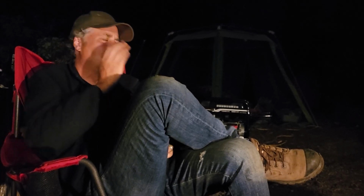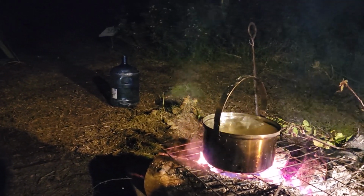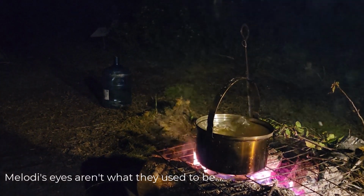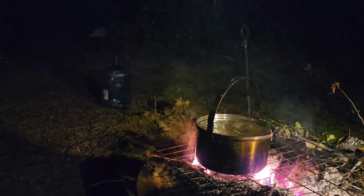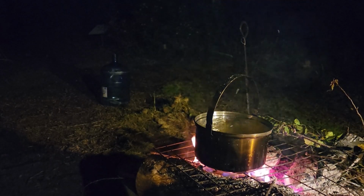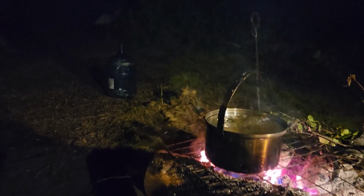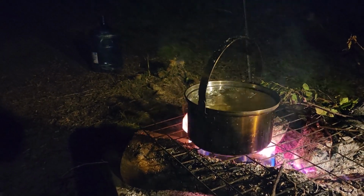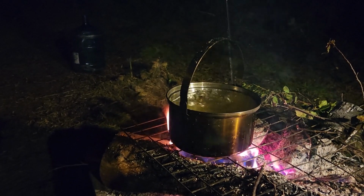I think I heard a loon tonight. That was definitely a loon. You think so? Mm-hmm. Okay, what is that thing rolling around in the water? Piece of spaghetti. Oh, is it? Okay. Thought it was a worm? I wasn't sure. How could a piece of spaghetti be in that pot? Well, that was our spaghetti pot. Then he wanted me to go put water in it. I dumped it twice to rinse it out, but that must have stuck to the bottom. So for sure it's not a worm? 100%. Okay.